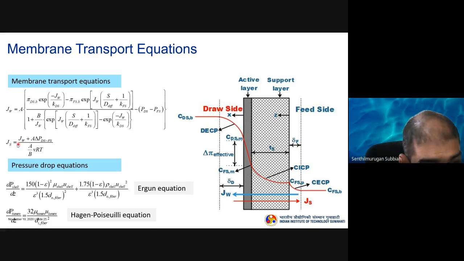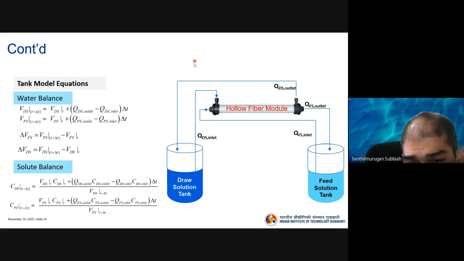that can be used for the derivation. And then similarly, the solute flux, where salt is also flowing from the draw solution to the feed side. That JS can also be derived using this concentration polarization theory model, along with the membrane transport models, which we call the solution diffusion model. Now, the next is that if you look in the module, one is the change in the concentration, where you do a mass balance. Next is the variation in the pressure. The pressure is going to vary along the module. So now how do we vary this pressure along the module?